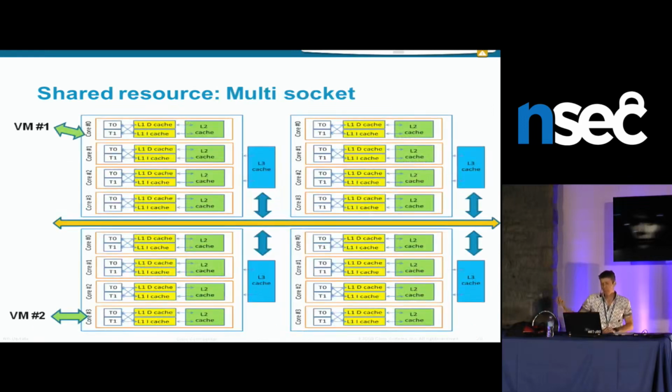So now the problem is, of course, if your VMs are being assigned to different sockets on a large system, well, this whole L3 cache modulation technique isn't going to work, because the L3 cache is not shared across multiple sockets. But then there are the buses that connect all the sockets together in a certain way, and there is the coherency module in that thing. So you can actually do modulation using the coherency module. I've done it. It works, but that's not my talk today. I can take questions offline after the talk if you want.